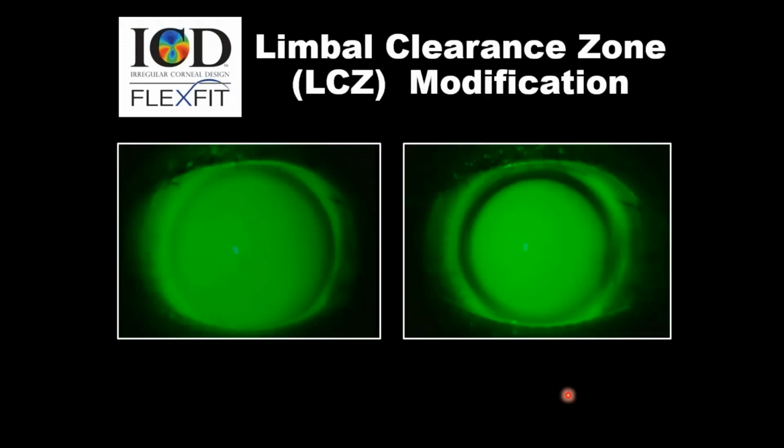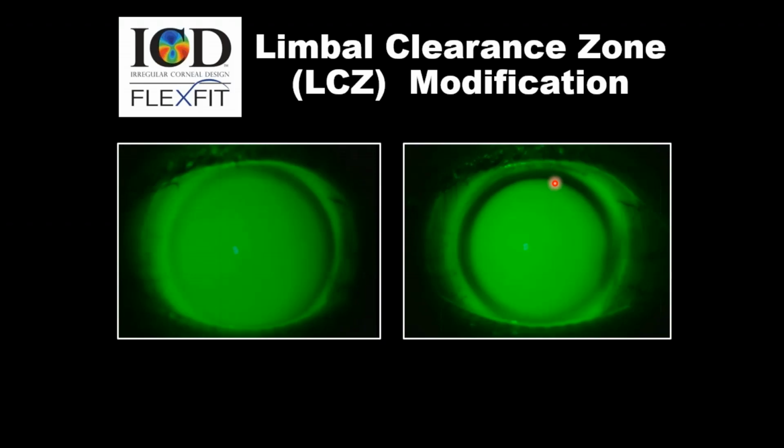The limbal clearance zone is one that we modify with a certain degree of frequency, and that's based on dealing with those patients with a high scleral angle. When you have less than 180 degrees of thinning, it's generally not an issue, but do the fixation change test. And if you're in doubt, then take the lens off after 4 or more hours of settling, stain the cornea, see if there's anything there where it appears to be very close. When you see greater than 180 degrees of thinning or bearing on the peripheral cornea or limbus, then order limbal clearance zone plus 5 to raise the vault up through the limbus and peripheral cornea.